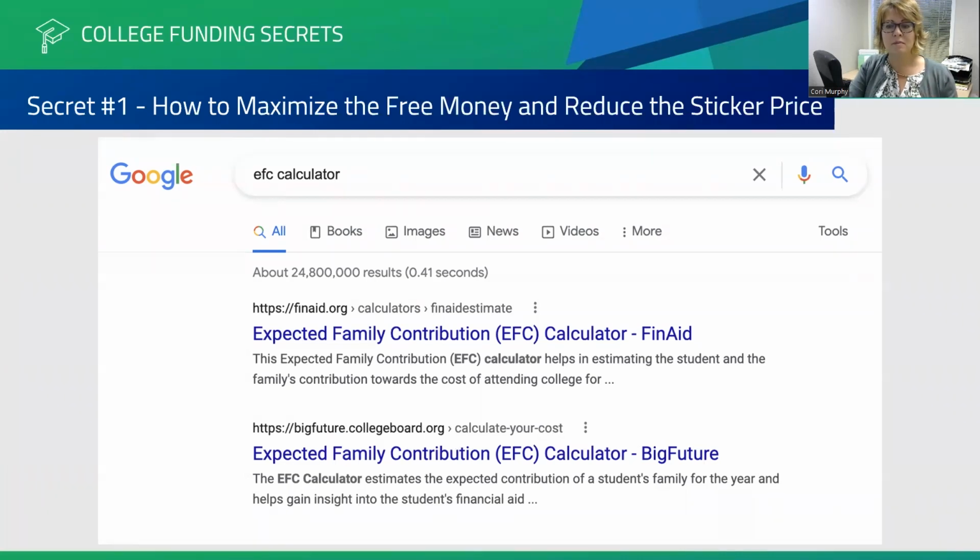So some of you may be able to affect your income and assets and push that number down. If you can, we can talk to you about how to do that and if it makes sense to do that. Families don't always have the ability to affect that EFC. If you're set on your colleges and you can't affect your EFC, then you just need to figure out how to pay for it all.